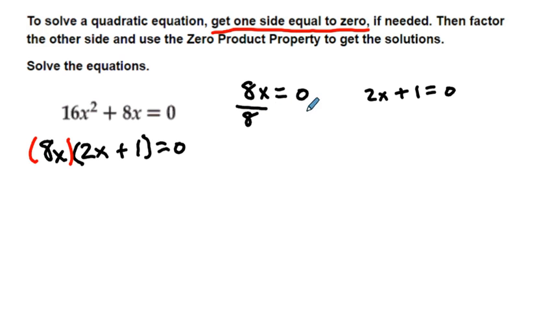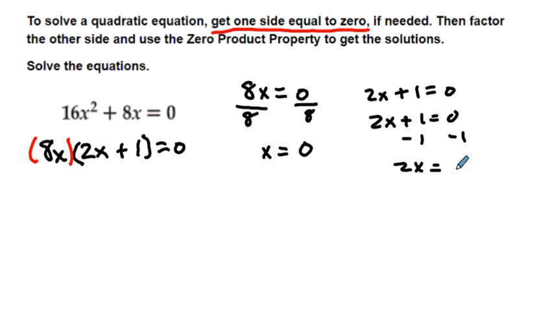Okay, so you have 8x equals 0. Well, if we divide both sides by 8, again, this is actually a case of 0 product property too. I know this has to be 0, but I'm just showing you using our usual procedures: 0 divided by 8 is 0. So you have the one case where x could equal 0. And then this case right here, 2x plus 1 equals 0. We are going to first subtract 1. I don't know why I rewrote it, but I felt the need. So there's 2x equals negative 1, and then you divide both sides. You're usually adding or subtracting first and then doing a division step on most of these. And you'll get x is equal to negative 1/2.